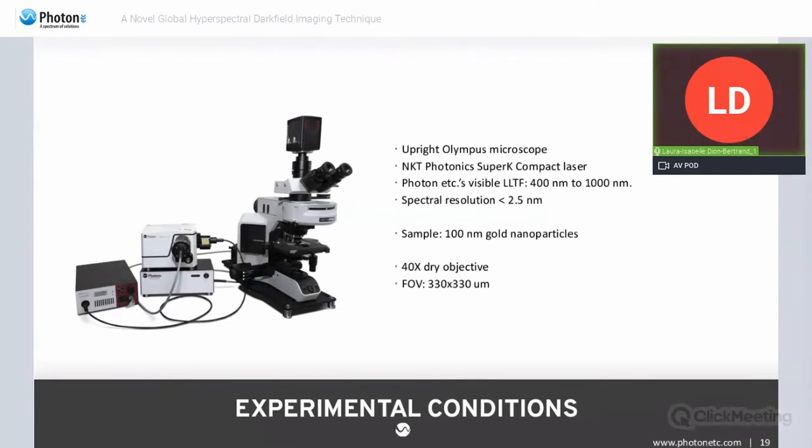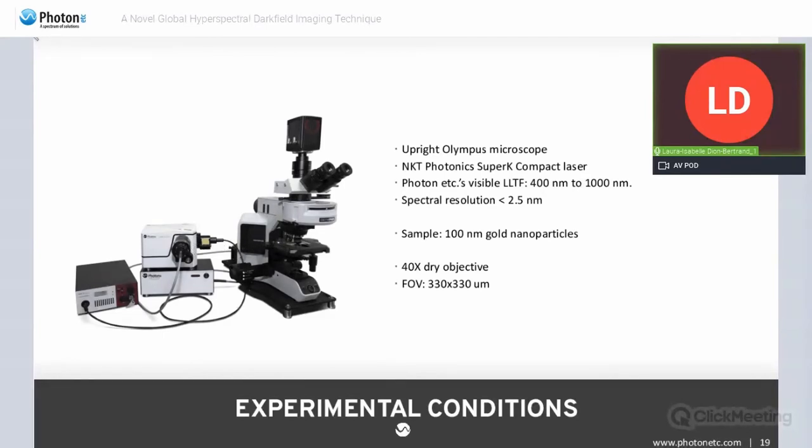So what you'll see on the video is really when we start the acquisition, but the first step will be turning on the system, and as David mentioned, is quite rapid. So we just have to turn on the camera here. We turn on the supercontinuum source. When the demo will start, the shutter of the supercontinuum will be on. So you will see basically nothing on the screen. We need to turn on the LLTF as well.